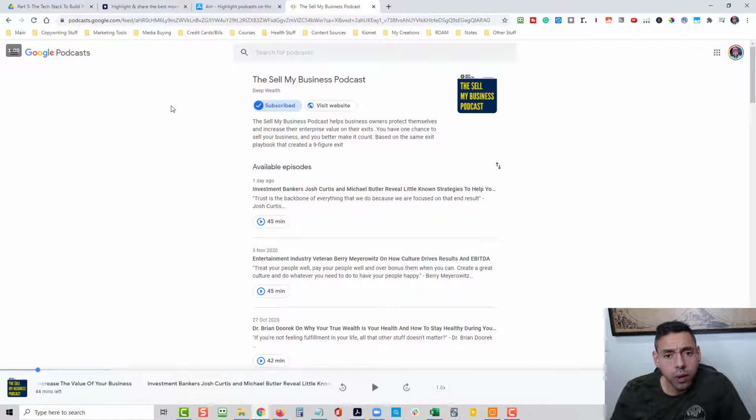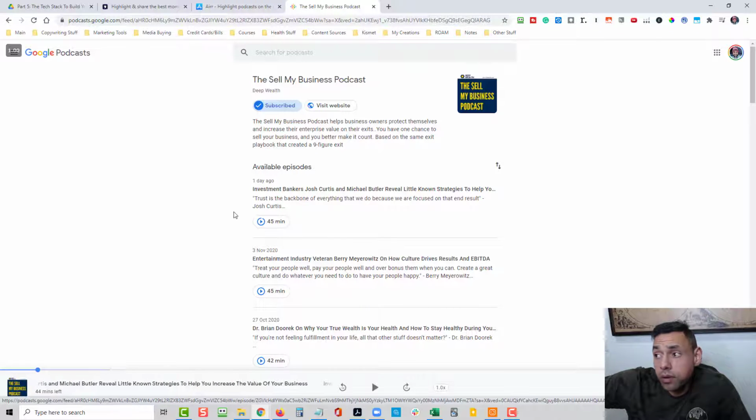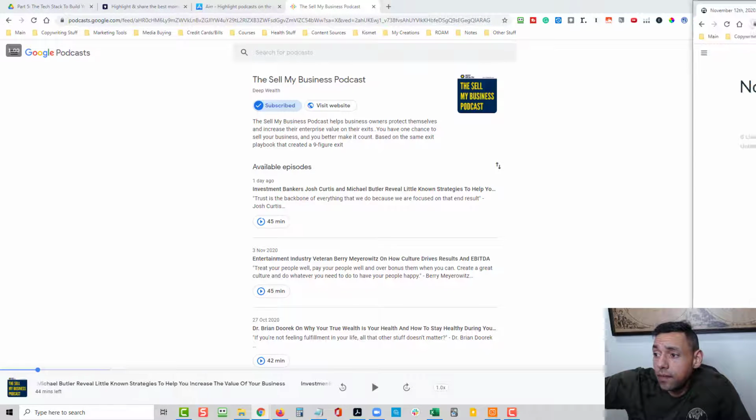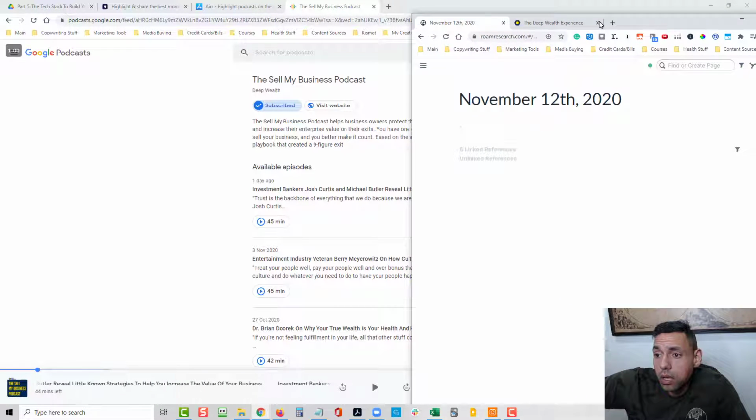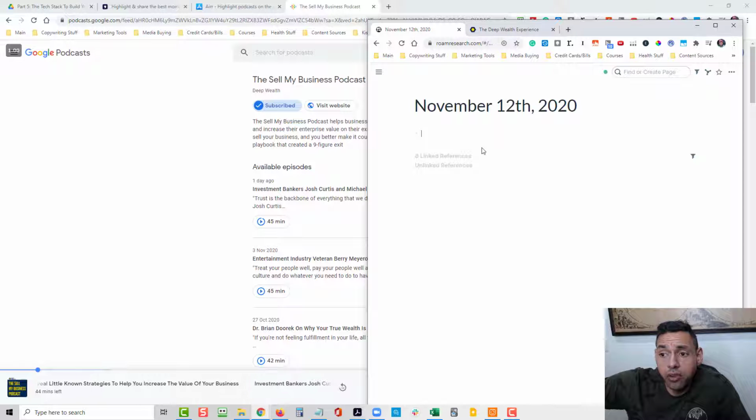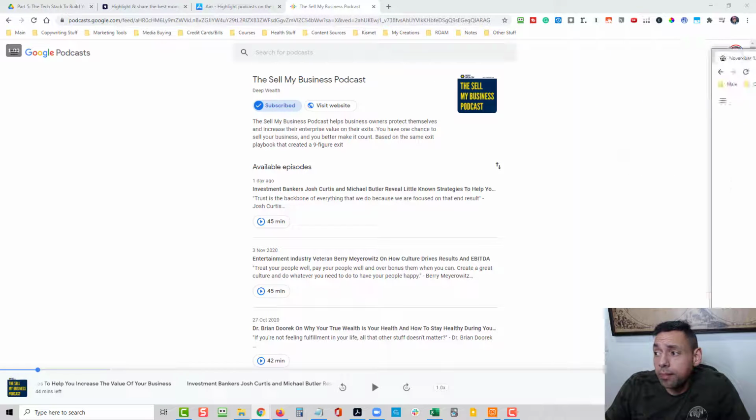If you're on the iPhone, I believe you can use Apple Notes. You can even use Evernote, any of those type features. But ultimately, what you're going to want to do then is to pull that and put it into Roam. The other option that you have is as the podcast is playing, if you're on your computer, let's just say, you can have Roam open right next to it, and as it plays, you can just type right into your Roam database. You can type your notes in real time.